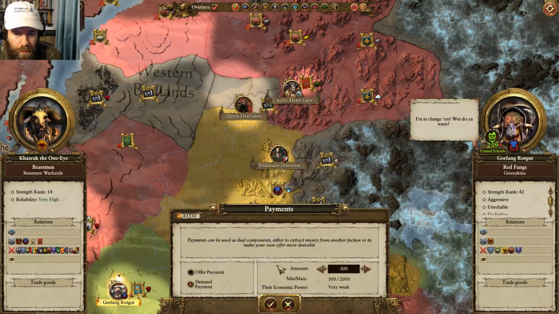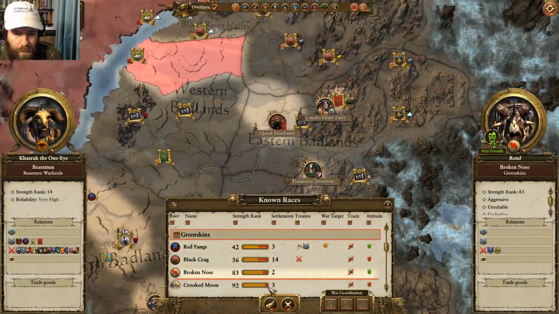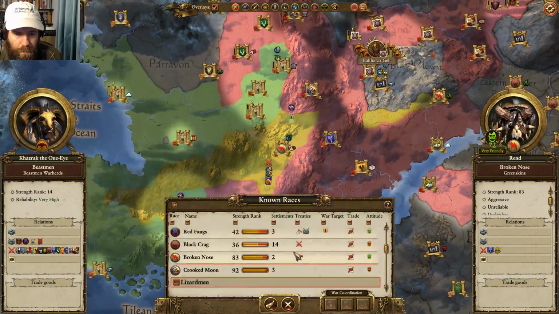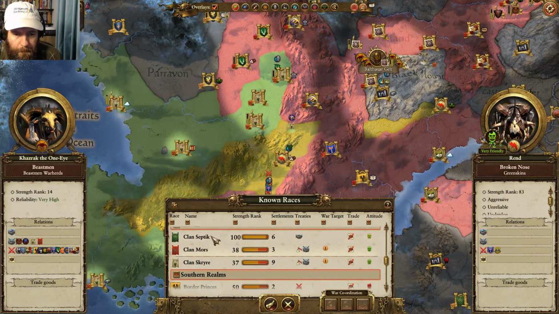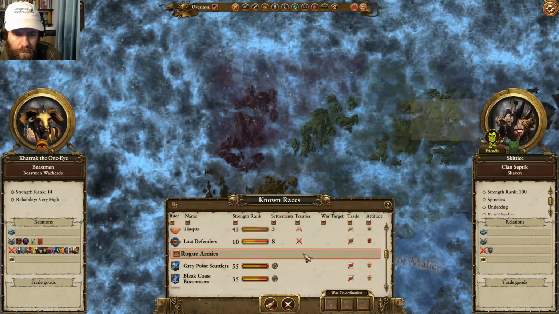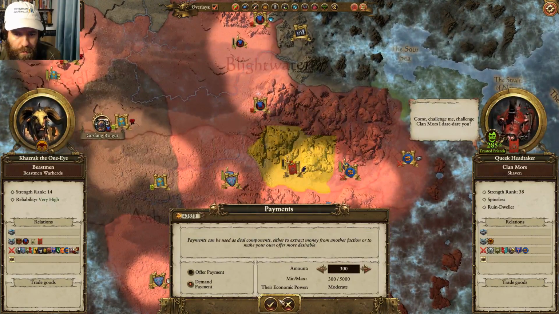I'm in charge here. What you want? This is it. You caught me in a non-murdering mood. Zog off. We have watched for a long, long time, Finn. Curses! Come, challenge me. Challenge Glen Wars.